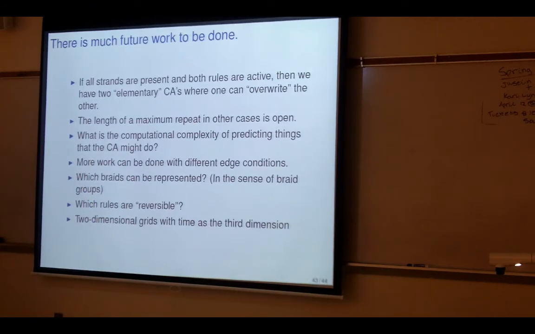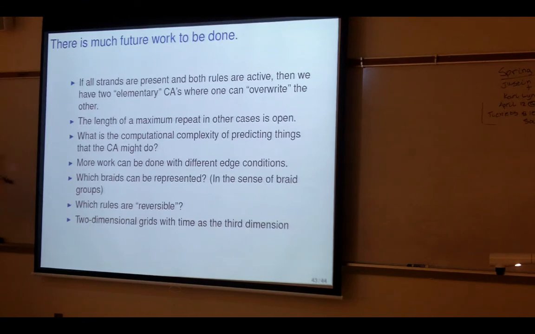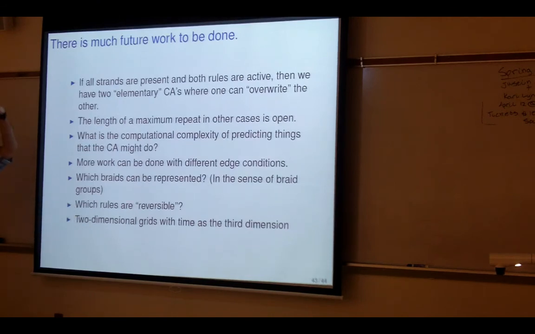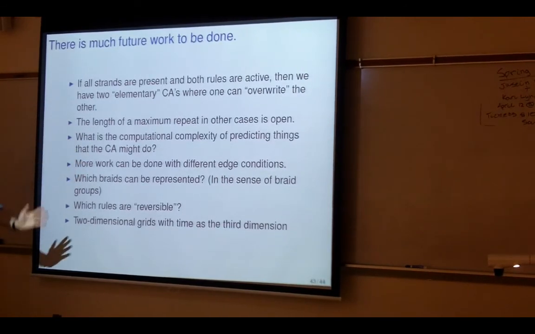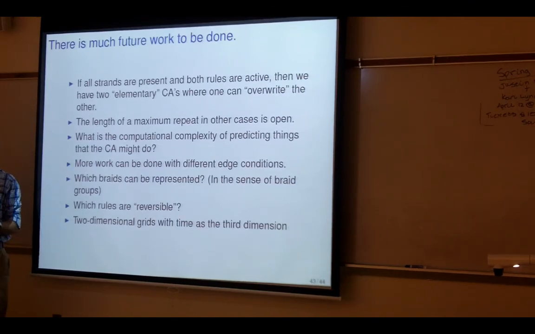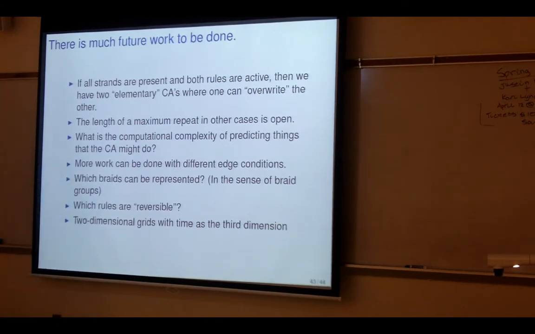There are different edge conditions I'd like to explore. I really did want at some point to go back to braid groups and ask which elements can actually be represented with these things — since there's a finite limitation, it can't be all of them. There's also the question of reversibility of cellular automata rules: which rules can you trace backwards uniquely given an ending condition? And many people have suggested: what if strands bounce around and turn back on themselves? That would need a two-dimensional grid with time as a third dimension, maybe represented by color or a sculptural 3D representation — which would be really cool.